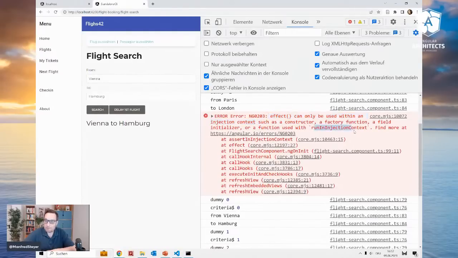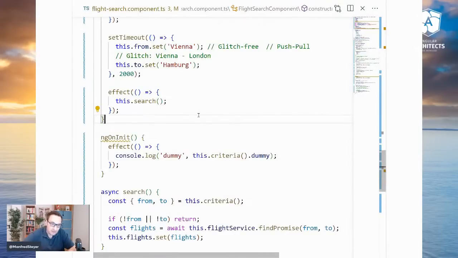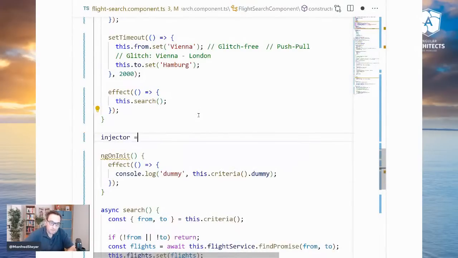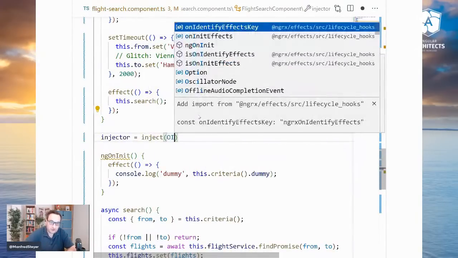There is a new helper method, by the way, that helps you to set up a new injection context. However, you need to pass in your very injector, the current injector. So let's try this out. Let's get hold of the current injector. Let's inject the injector.